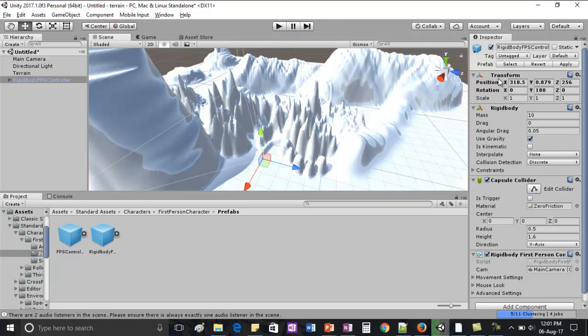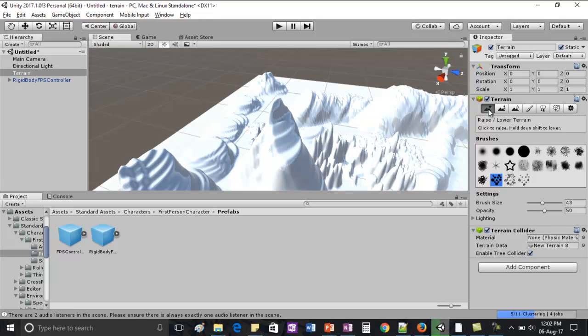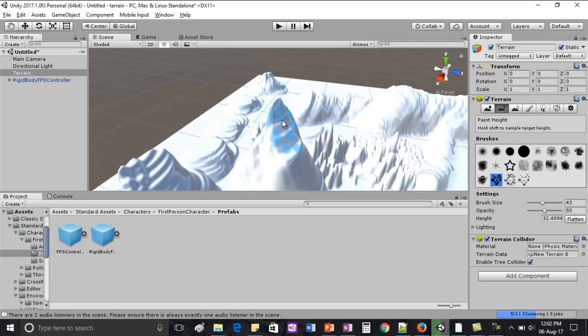Alright, so again coming back to terrain. This one creates a mountain. Now in case you want to adjust the level of the mountain, the second option is there, set the terrain height, it mentions. So click on that and you can reduce the height according to the option you have chosen. Now let me select this one and reduce the height more uniformly.